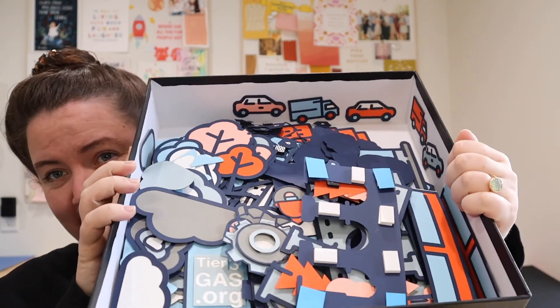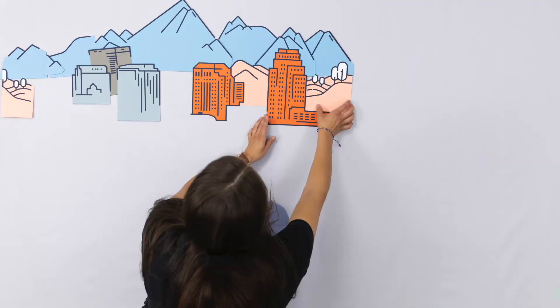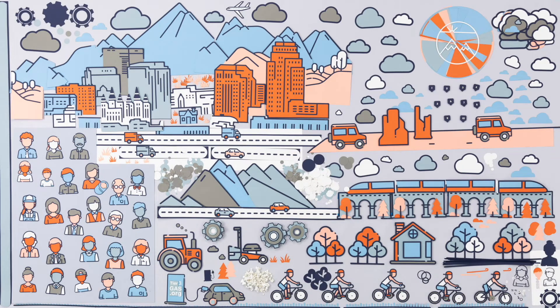I think that's all I have to tell you. If you have any questions about this video, feel free to ask them in the comments and I hope you have an awesome rest of your day. This is the box — it doesn't have all the paper pieces, but it has most of them from the video. There were a ton. This box doesn't have all the really big mountain and city building pieces, but it does have all the trees and people and houses and stuff. So that's a little behind-the-scenes look at how we filmed Envision Utah.